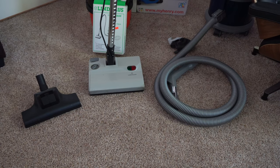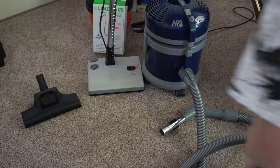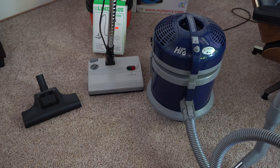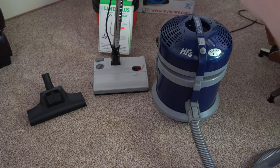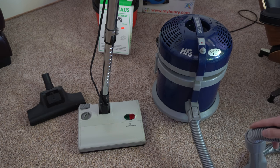Rather than for Vacuum of the Month having you guys vote on it, I want to show you a good variety of machines. So this month we're going to pull out a very special machine because it's not mine — it belongs to a good friend of mine, Compaq9. It's an HF6 Limphouse. If you haven't seen an HF6 Limphouse, they're really cool machines — some of my favorite little canisters on the market. It looks kind of like an R2-D2, and it comes with this nozzle. I've got other videos on the Limphouse nozzle, and I do have a review on the HF6 at the show.